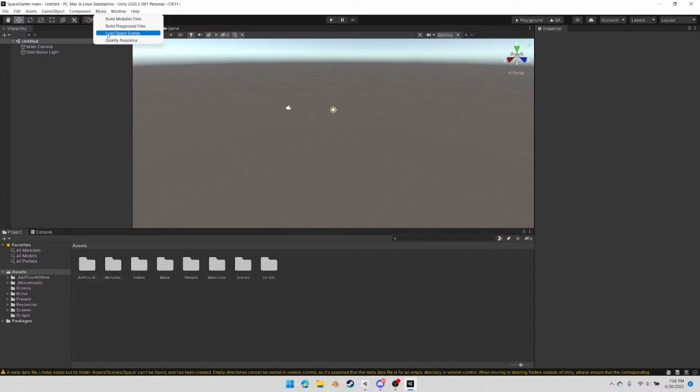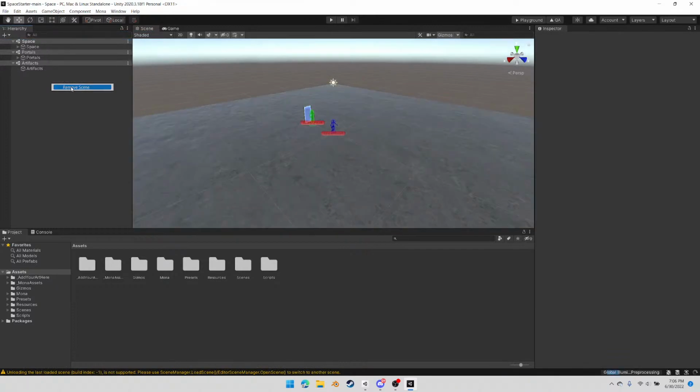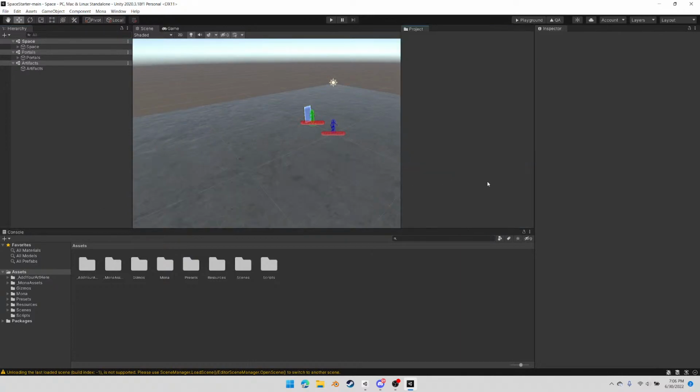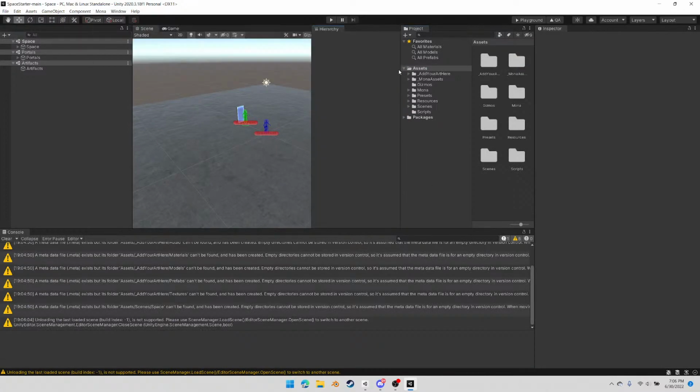Next up, I need to go load space scenes from the Mono window. And then we've got that. And then we right mouse click on untitled, go remove scene. And that's it. I could build this if I wanted to. But we're not going to because there's more to do.